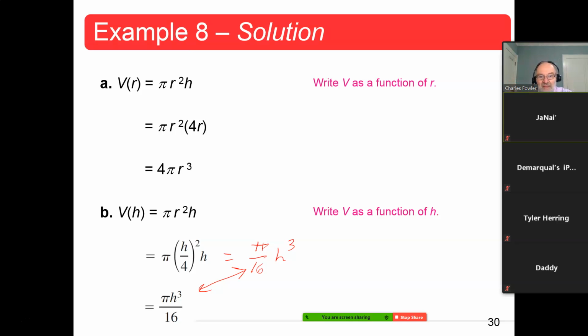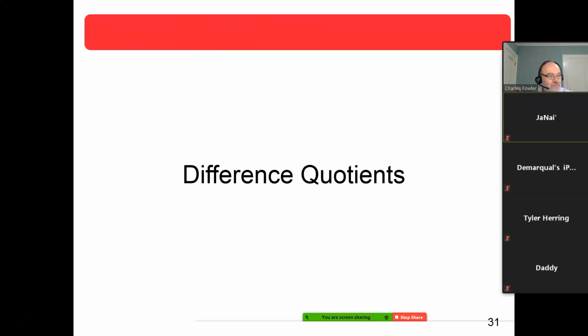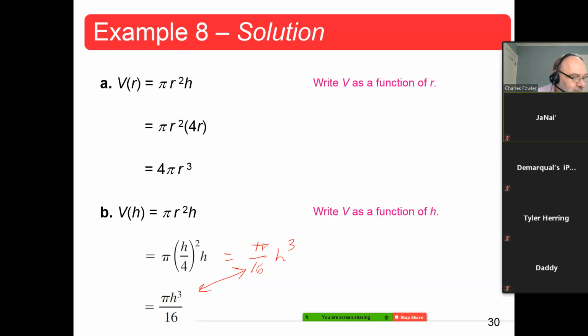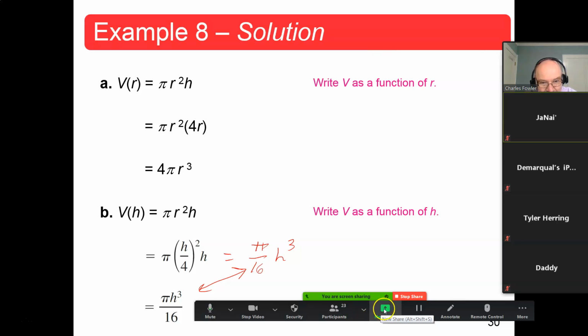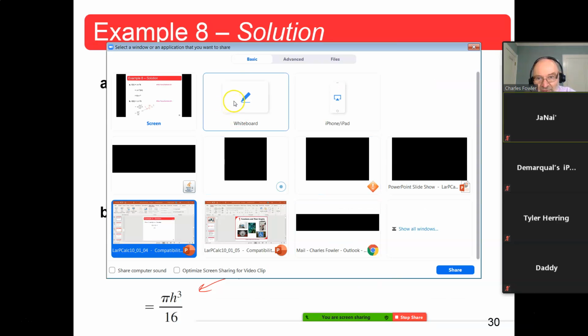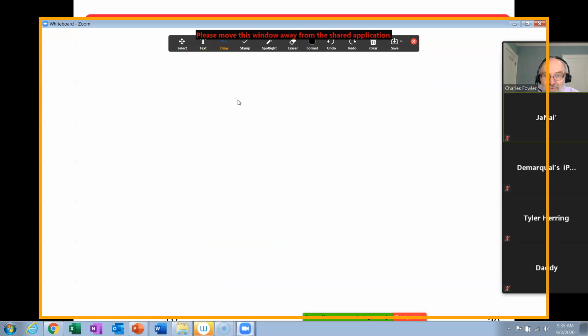No problem at all. Okay, so that's example 8. Let's move on. Oh, they're skipping example 9. I'm kind of in favor of skipping it myself, but I think we need to do it because it's one that you might see one similar to again.